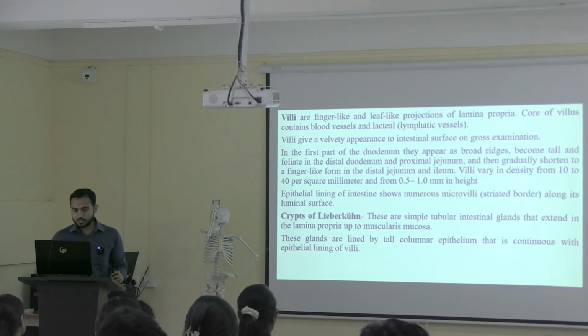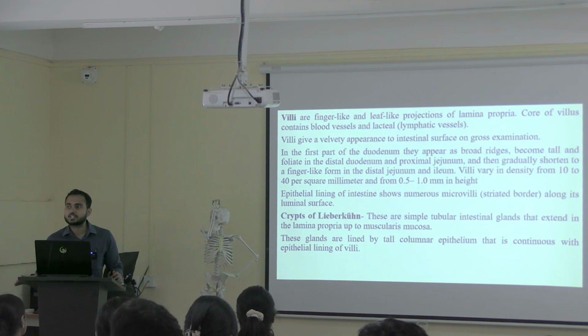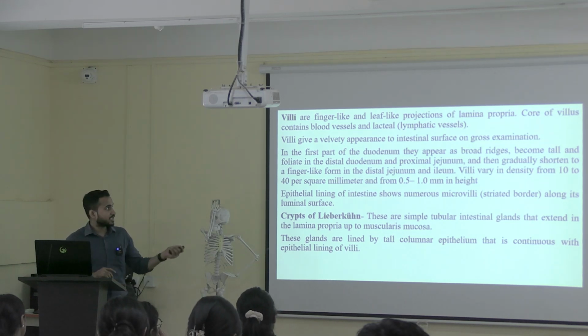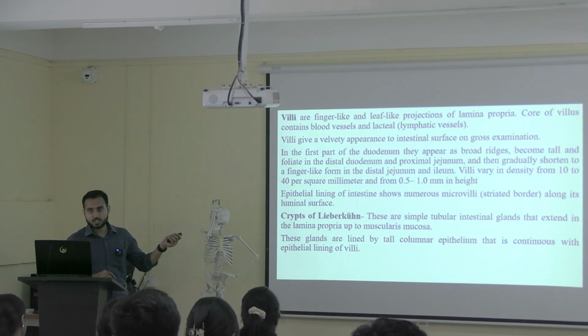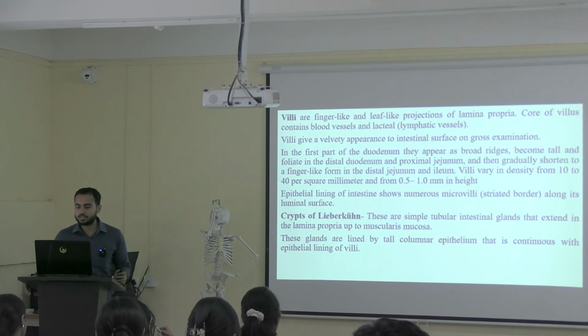Next, another important modification present inside the lumen of the small intestine is the presence of villi. We have discussed the structure of villi. I have shown you the structure of villi, what is there inside the villus, how the absorption is taking place, all those things we have discussed. So, the villi are finger like projections. What is the main function of the villus? Mainly it will help in absorption, because direct absorption through villi is taking place.